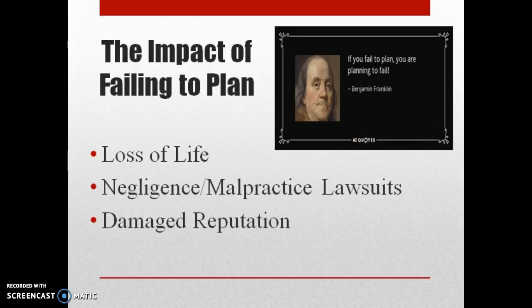Effective disaster response is preceded by effective disaster planning. I'll say that again. Effective disaster response is preceded by effective disaster planning. So insufficient staff training can lead to the loss of life. It can lead to malpractice lawsuits and can severely damage the reputation of a treatment facility. So the key is to plan. Planning and training needs to be ongoing for all staff members if disaster plans are to be implemented correctly. I can't stress that enough. That's why I continue to repeat it.